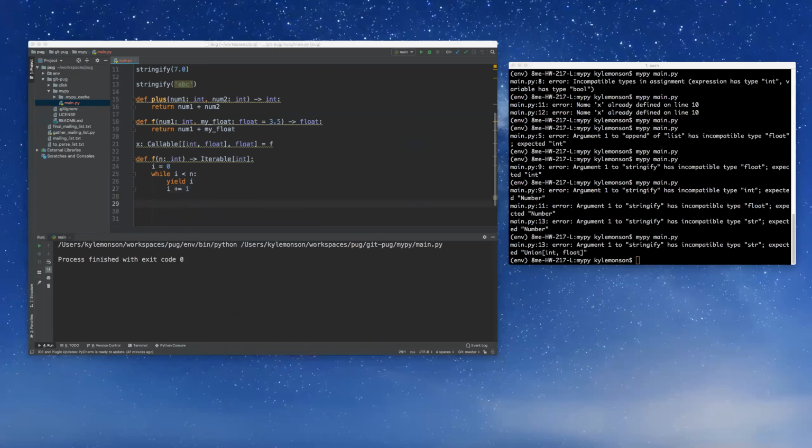Let's see. I've already talked about optional keyword arguments. You can also declare an argument as positional only.